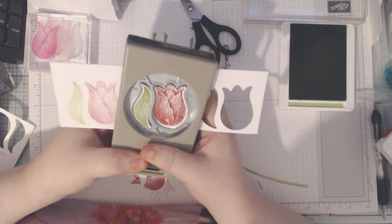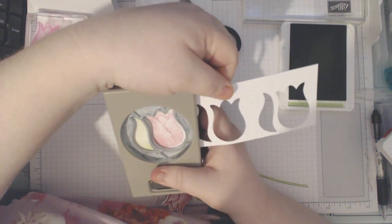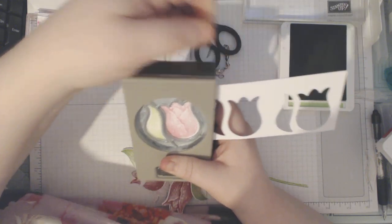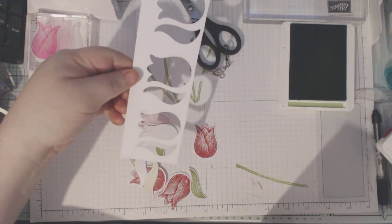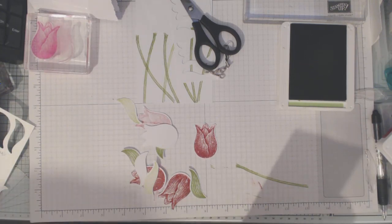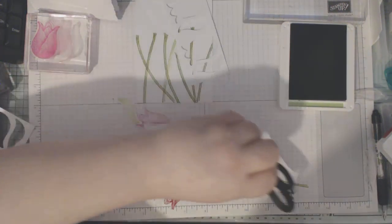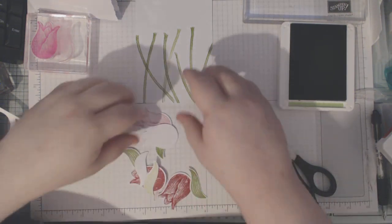Like so. And then there. Like that. There we go. They're all popped out and that is ready for the bin. Right.